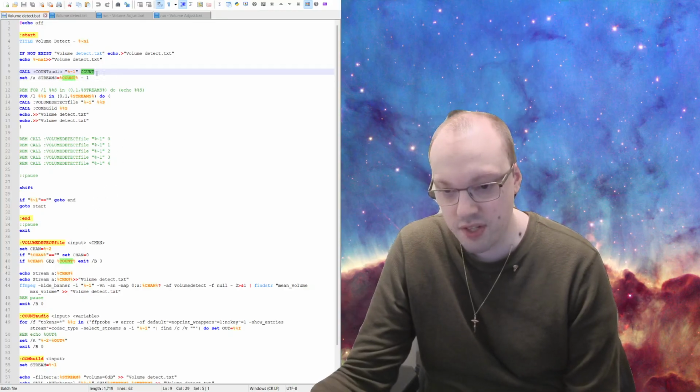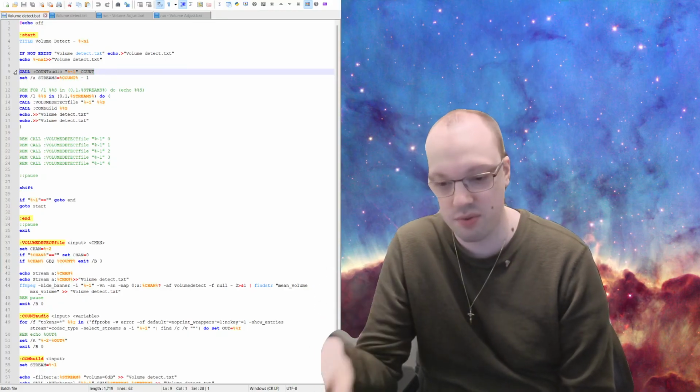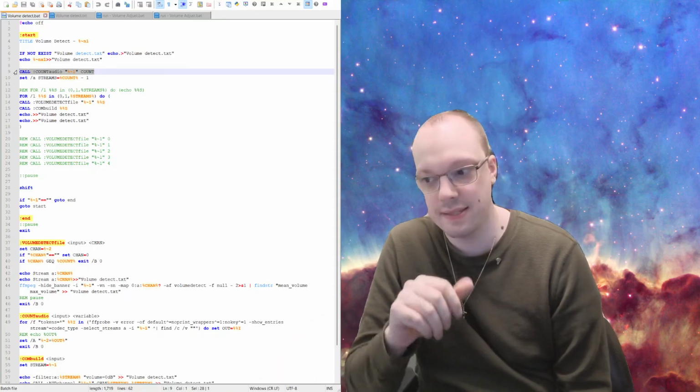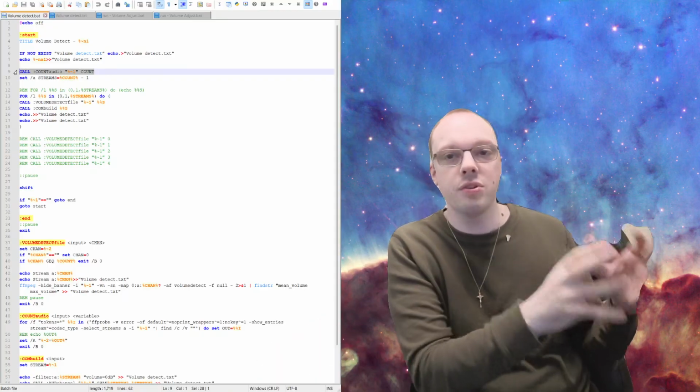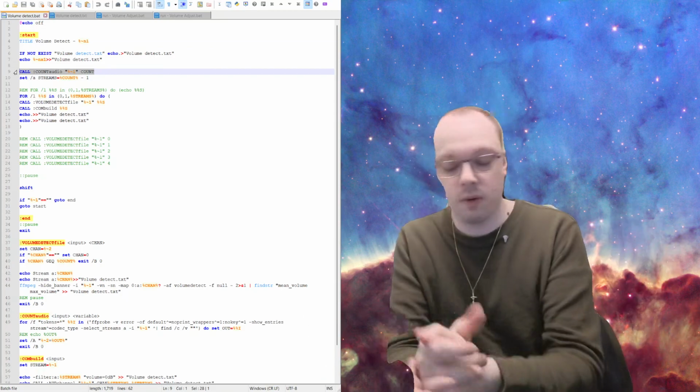So what this function does, and I use others like this in other places, so it is important to understand, there is a way to call a function and then tell it, here's the variable I want you to store your output into. Here's the variable name I want you to use. That's what I'm doing here.